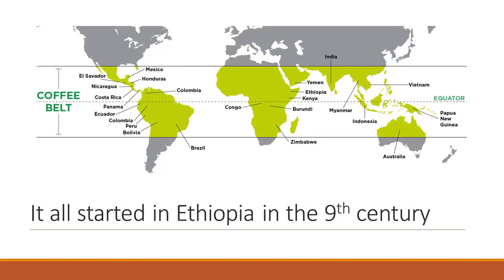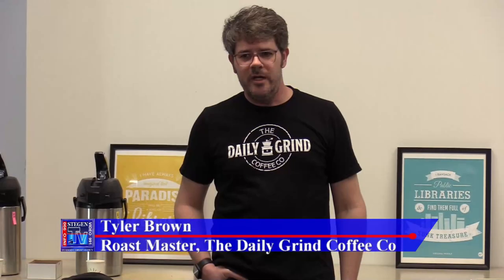Coffee Belt, this is where it's at. This is where it came from, and this is where it's grown. I find this to be pretty interesting. You'll see that the tip of Florida is actually included in the Coffee Belt. But in the United States, the lower 48, well actually we'll say all 49 except for Hawaii, Hawaii is the only state that can produce coffee. So that's kind of interesting. There's nothing in North America, even though it says that Florida could be part of it.